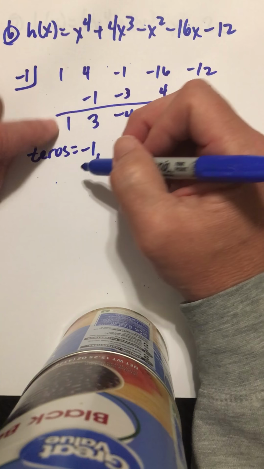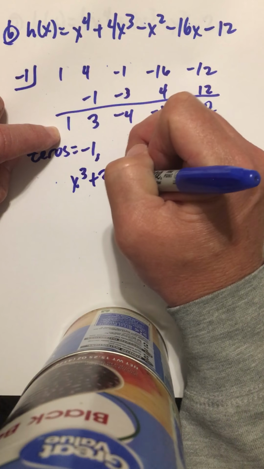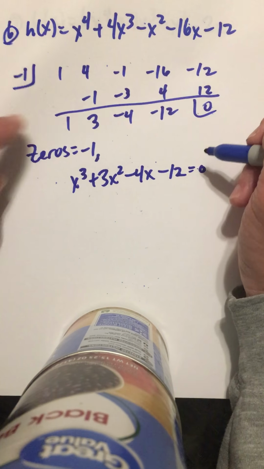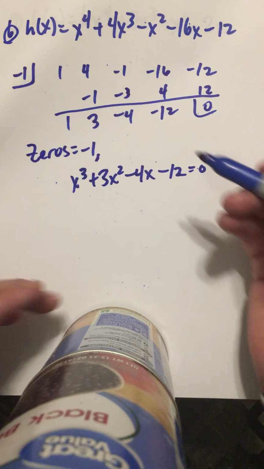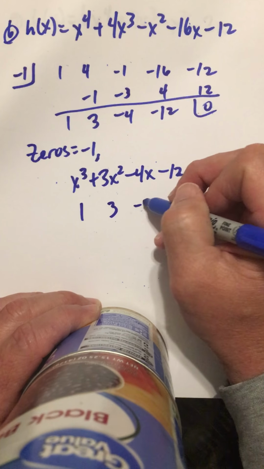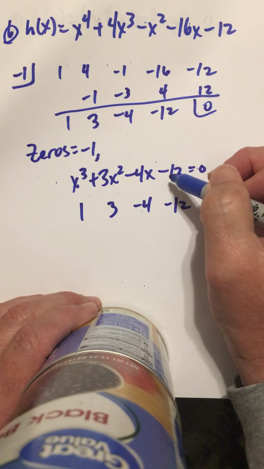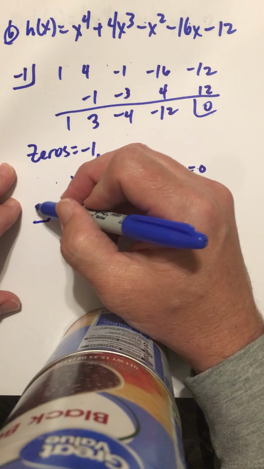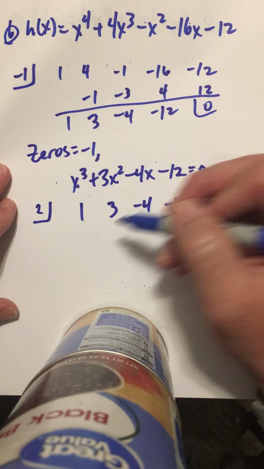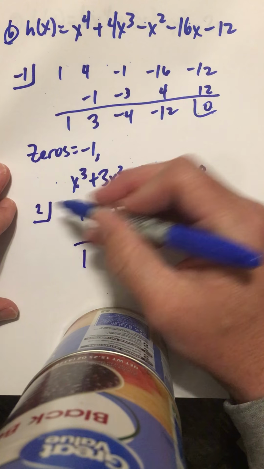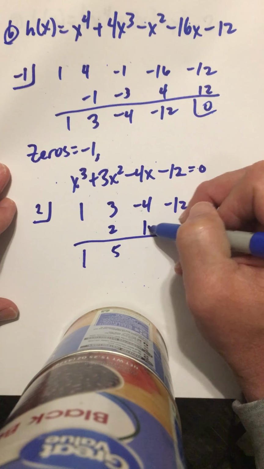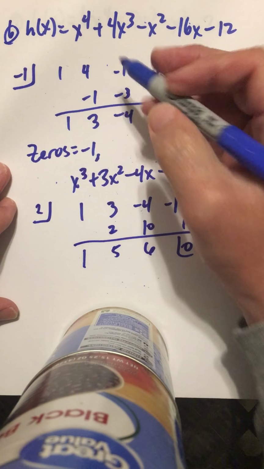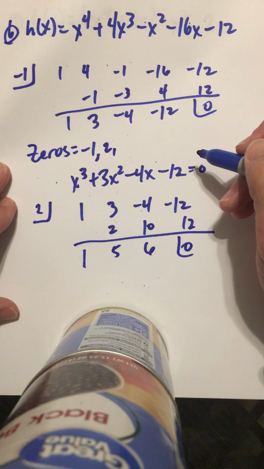But remember, that was x to the 4th, so this is x to the 3rd plus 3x squared minus 4x minus 12. And I don't know how to factor that because that's not a quadratic, so I'm going to have to use synthetic division again with those numbers and start guessing other numbers. Okay? So another number that does work is a positive 2. So do synthetic division with that. That's going to be 2, 5, 10, 6, 12, 0. Works out nicely. So 2 is another one of my zeros.